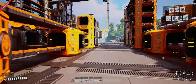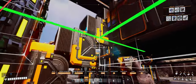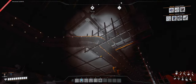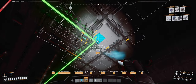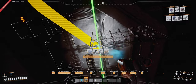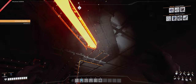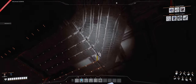We gotta get the iron ingots flowing. Did we not finish hooking them up? I don't think we did. That is going to be here. Let's do the first two. It's a little funky, but you know what? Cool, as long as it matches.